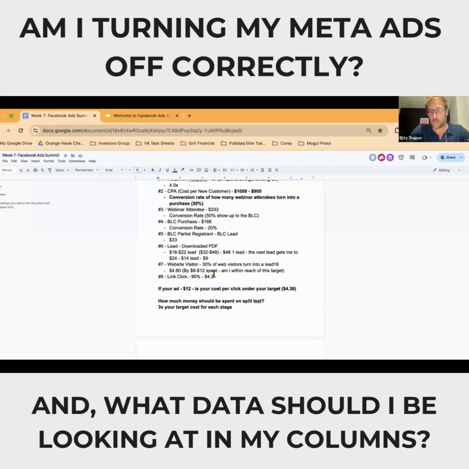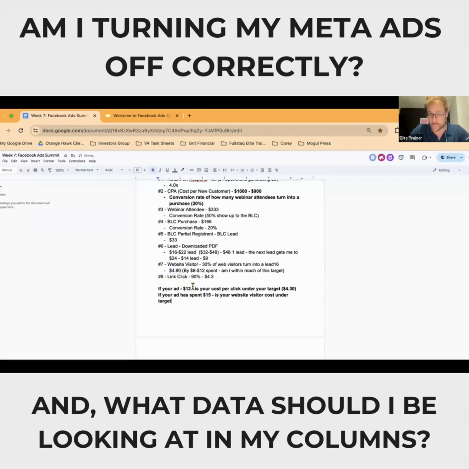Okay. Then you need to get to website visitors. If you can only afford $4.80 times 3, so it'd be very similar. It'd be about, let's call that $5. It'd be about $15. So if your ad has spent $15, right, is your website visitor cost under your target, under $4.80?